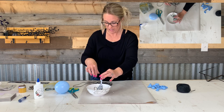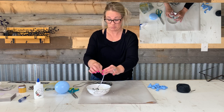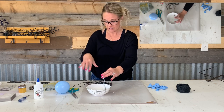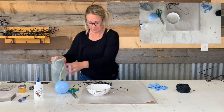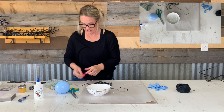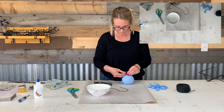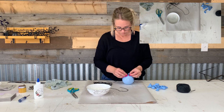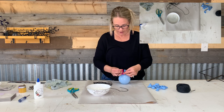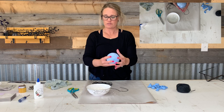You can make as many of these as you want — I think we included 10 balloons. Maybe you can even make a balloon garland! My yarn is nice and soaked. I'm going to take the string and tie it to the top so it holds in place while I wrap. And I'm going to squish this balloon so it's a little more round.